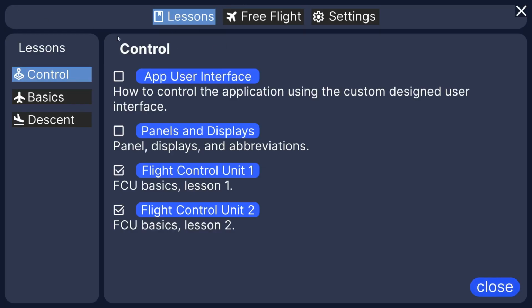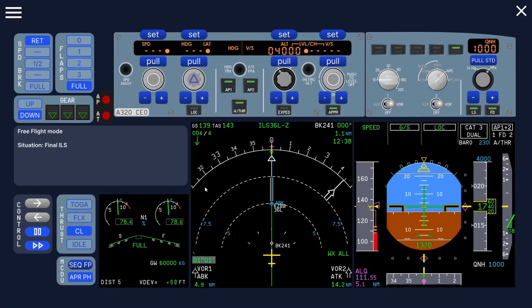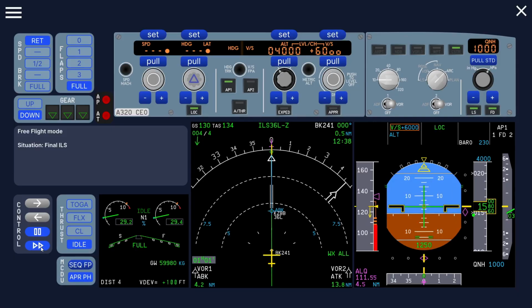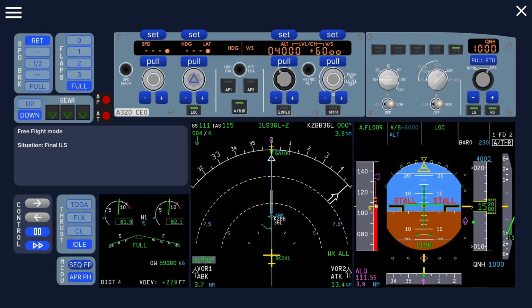So let's set up and go to an approach. This one here, and set the thrust to idle. Of course, I don't recommend you do this for real, but just for demonstration purposes. Let's climb like this, and speed it up a bit. Initially you get the speed warning, that's new. And the autopilot will drop out right there, that's another warning. Now it will go into a stall situation, get alpha floor, stall, on the PFD.